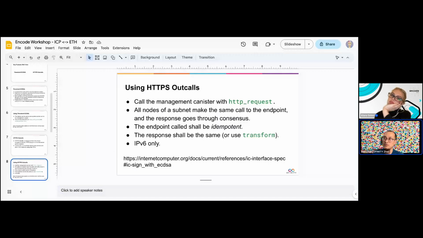For example, when you make calls from your smart contract to other canisters, if the other canisters don't reply, they can delay the response by making further calls to other canisters. And if they do it continuously, then you are blocked from making upgrades.